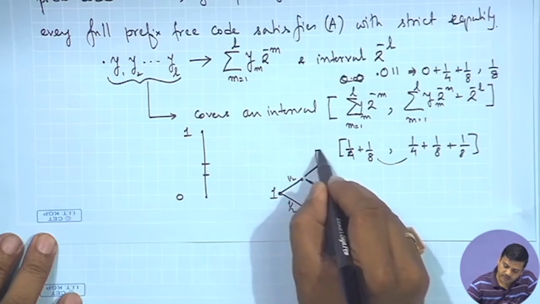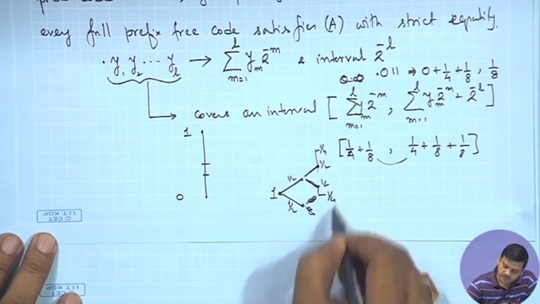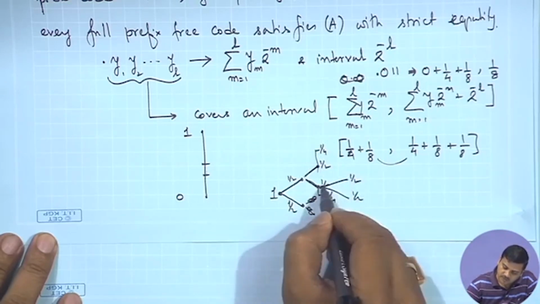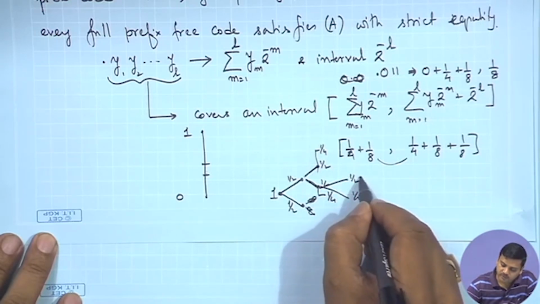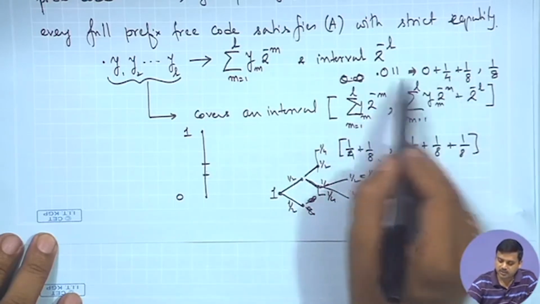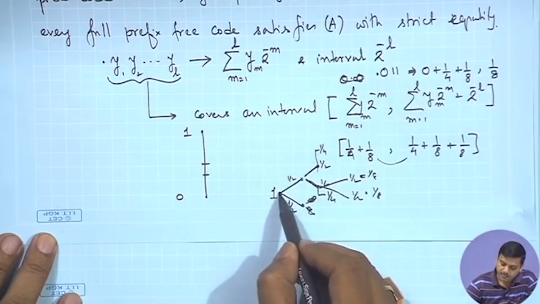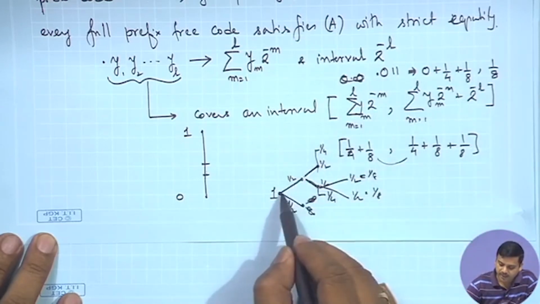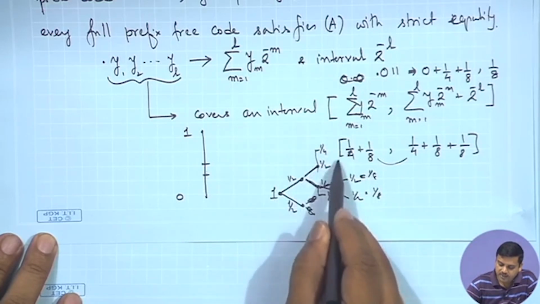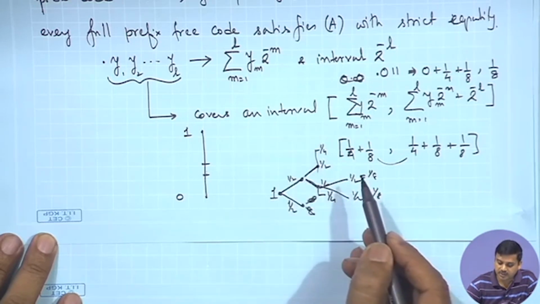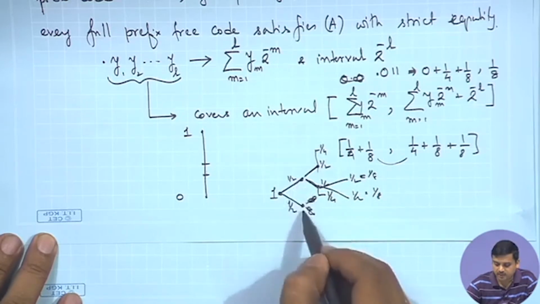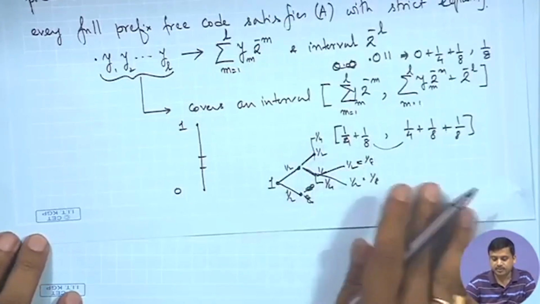So, at this point the value is 1 by 4, and at this point the value is 1 by 4. Now, if this one splits further, this is half of 1 by 4 and half of 1 by 4, so this value is equal to 1 by 8 and this value is equal to 1 by 8. That is also available from here; we are basically doing the same thing in another way. At every node you have the same value, and even if it splits, the sum up to that node remains the same. The starting point is 0 and 1, so half and half length is assigned to these, and if you add this up, it comes to 1.